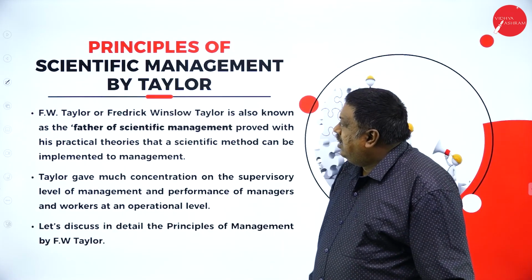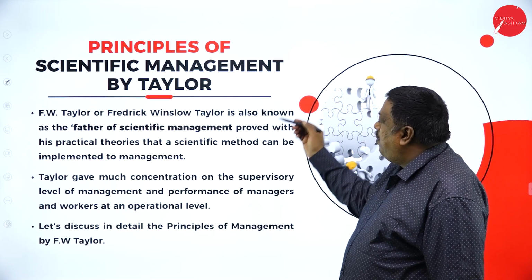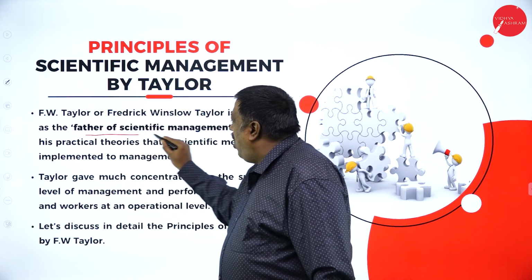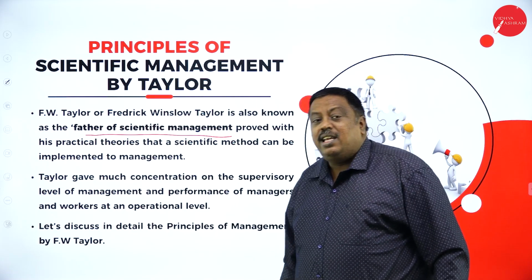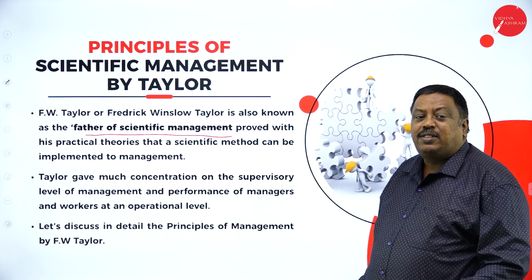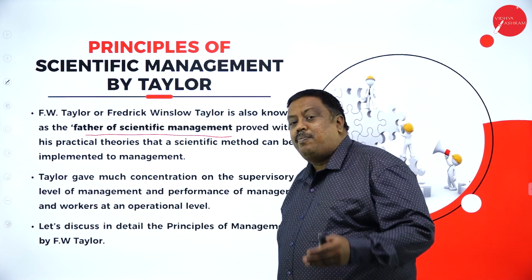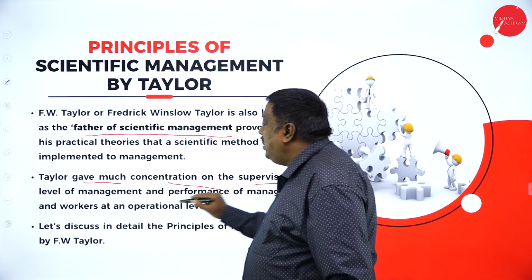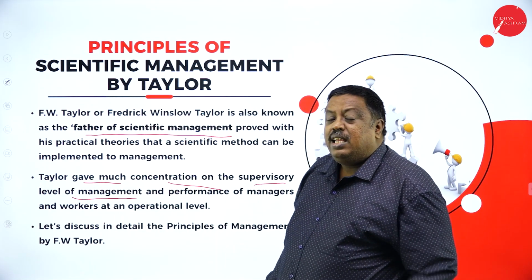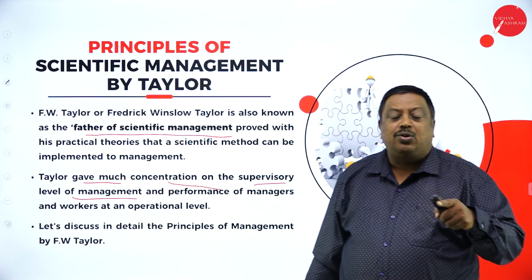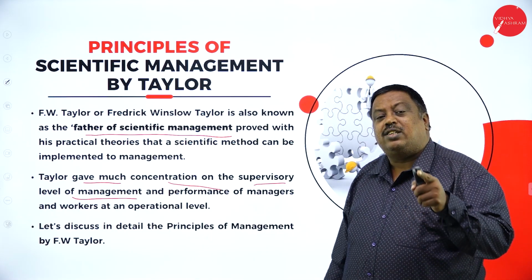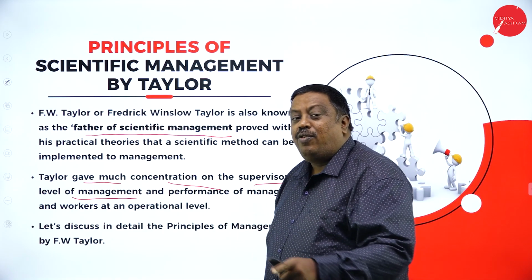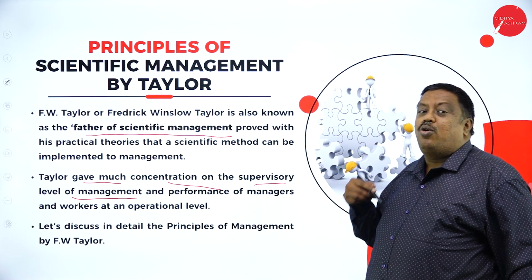Principles of scientific management by F.W. Taylor made that one. That is why we call him the father of scientific management. He made certain concepts of scientific management and introduced certain principles also. Taylor gave much concentration to the supervisory level of management. That is, he gave more importance to operation level management, or supervisory, or lower level of management. For this level of management, he gave more importance.